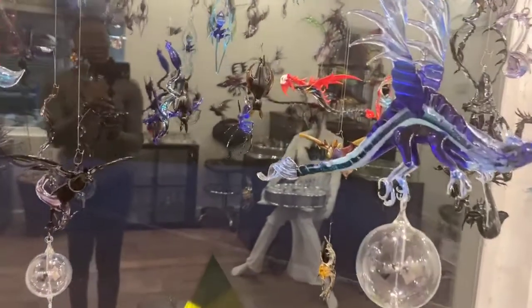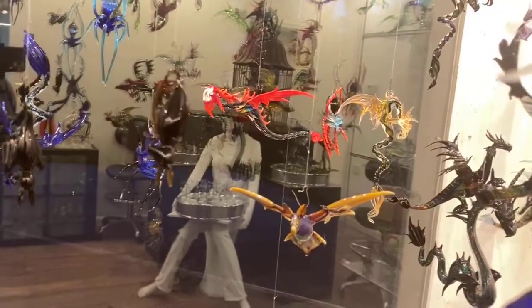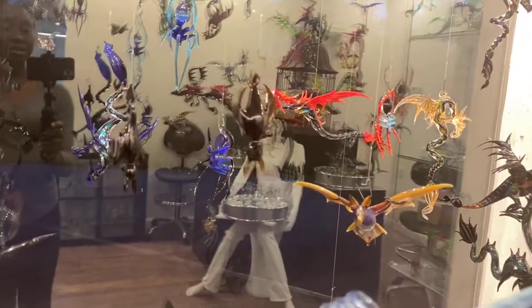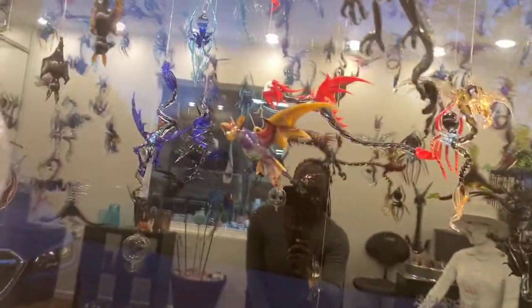In the back there, you guys can see our sleeping bats. We make the sleeping bats in brown with the open wings, and also in black with the closed wings. There's our large bat in flight in the multicolored glass.